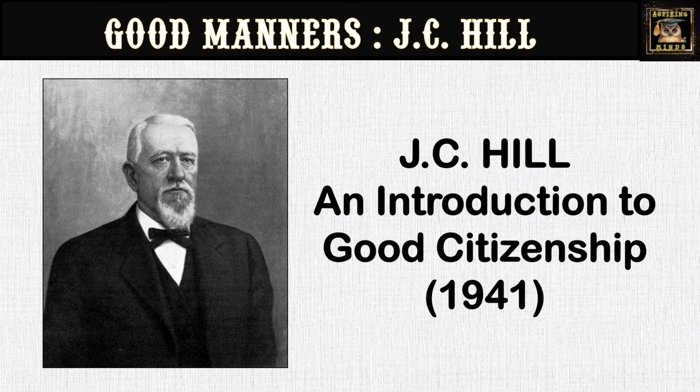J.C. Hill is the author of the essay Good Manners. His work is drawn from a book called An Introduction to Good Citizenship, published in the year 1941. Through this essay, he wants to emphasize the importance of understanding human relationships and how, as we mature, we must strive to inculcate a positive attitude in life and also adjust our behavior accordingly.